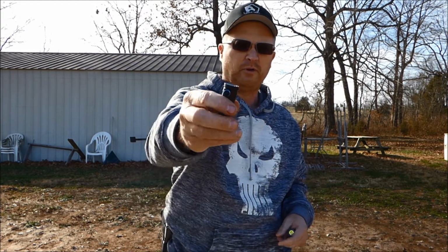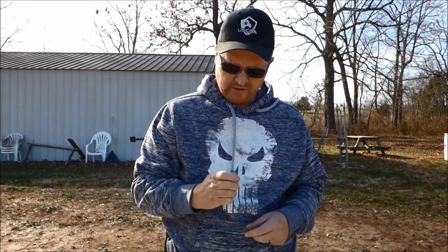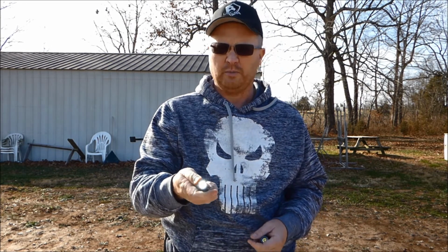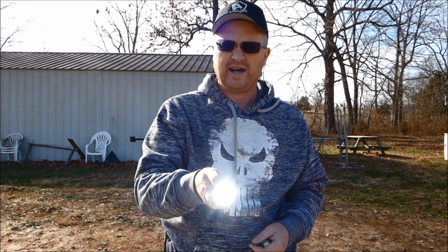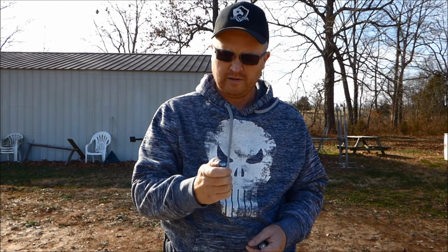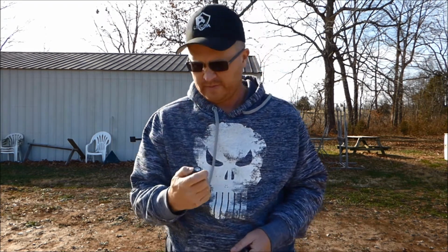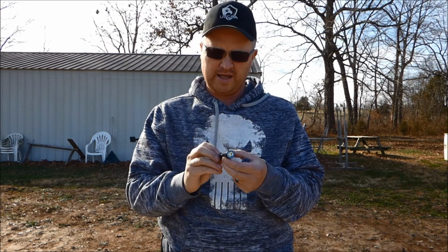It has the operation switch, the button on the side there to toggle between the modes. You press and hold, and that toggles between the modes. If you double tap it when it's off, it goes to high. If you triple tap it when it's off, it goes to strobe, and if you press and hold, it'll go to moonlight. So that's the modes on this Olight S1 Mini Baton.